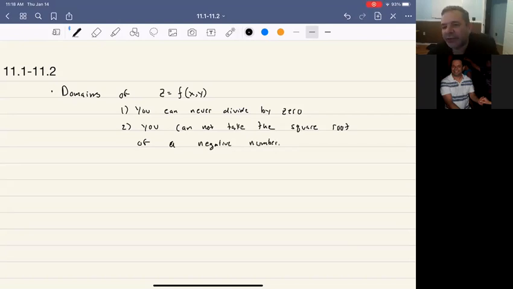The reason is that we're trying to express these things graphically, so we really aren't talking about complex numbers here. When we do complex numbers, we're doing something different. We're dealing with R2, the real plane. Rule 3, you cannot take the natural log of something that's 0 or negative. Actually, it's any logarithm.